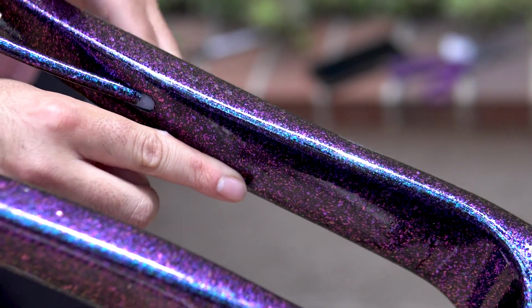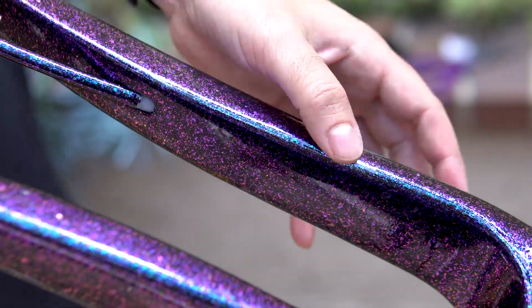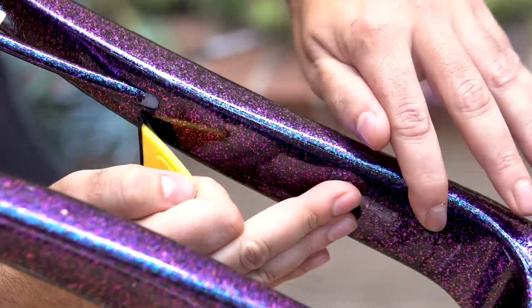And lastly, if you ever do end up gouging a piece of the tape or anything like that, you can simply remove it and obviously do another piece and replace it. That's the great thing and why I really like the 3M stuff. It seems to have a really good adhesive that's strong enough to hold, but not too strong to where it's gonna rip paint off. I've replaced these pieces on other frames and never had an issue of it pulling paint, whether it's a stock paint job or one that I did myself.